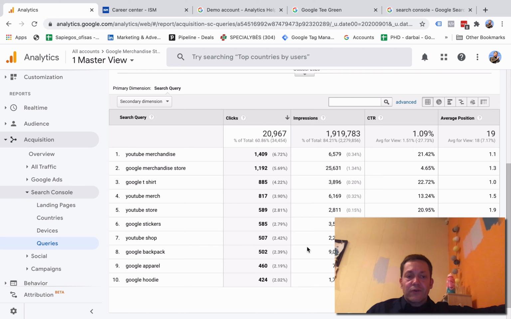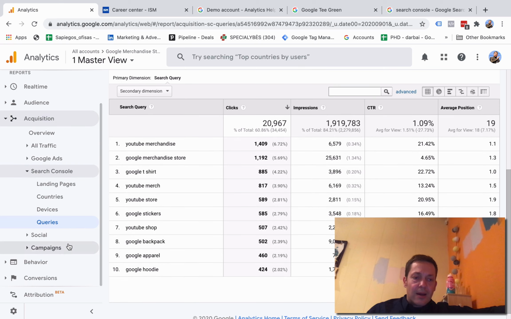You will not have the conversions, but at least you will know which impressions and which landing pages were displayed on which position to how many people, and how these numbers change through time.